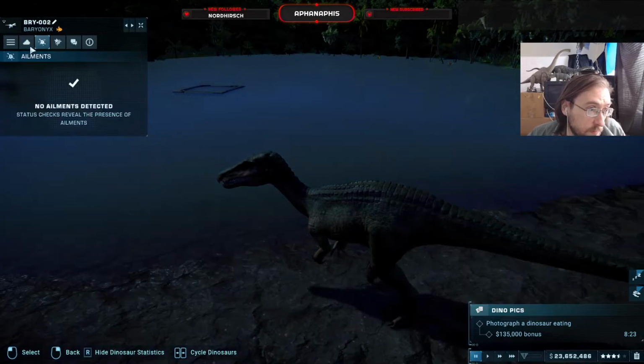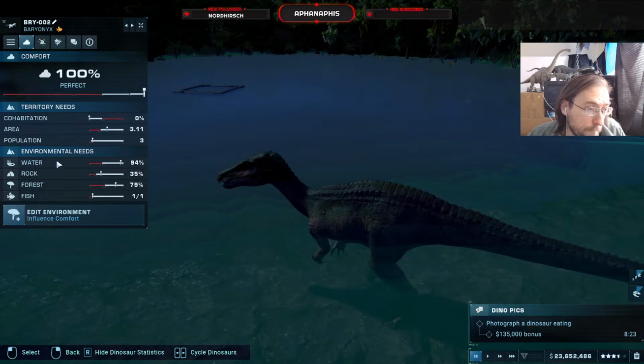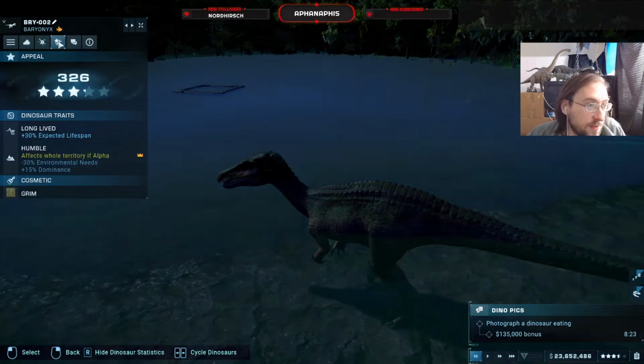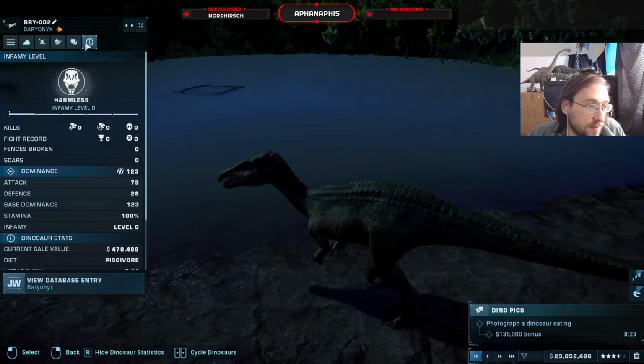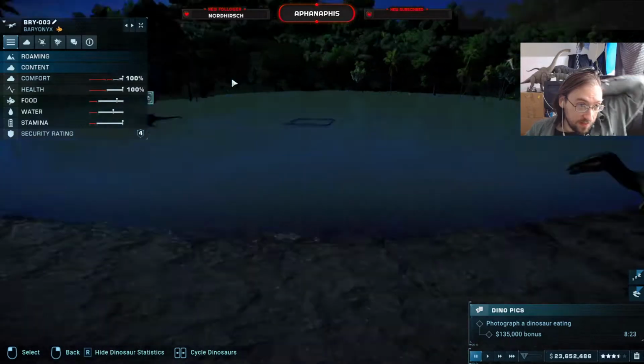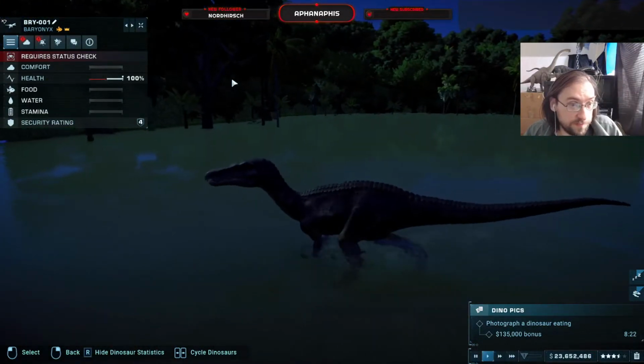Wrong tab. Wait, what? Why don't I remember where the tab is? Oh, because it's this one. God. Can't tell what your food need is.